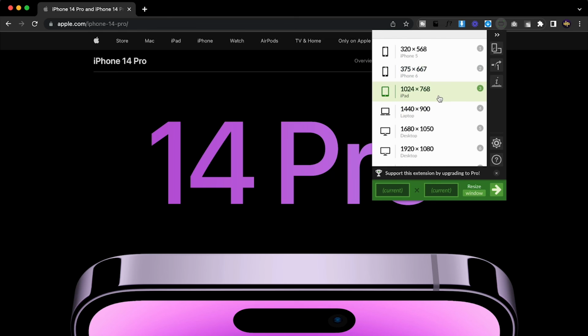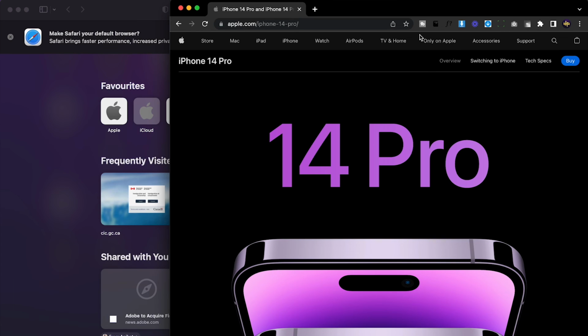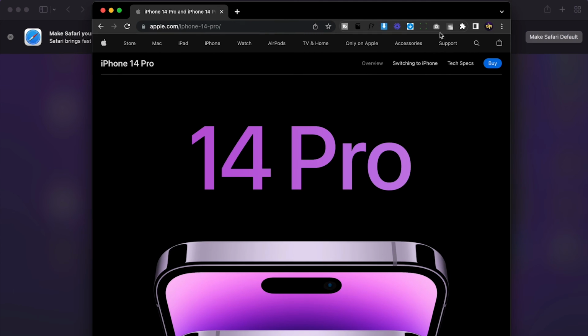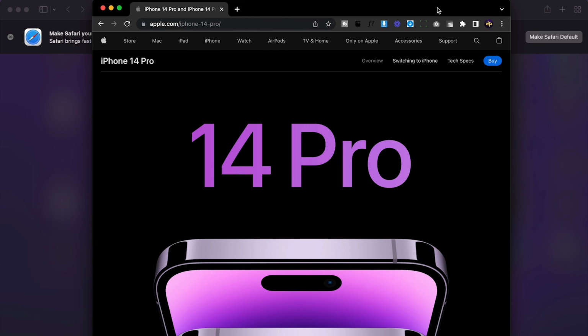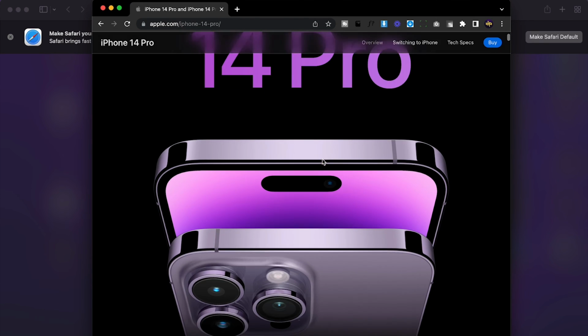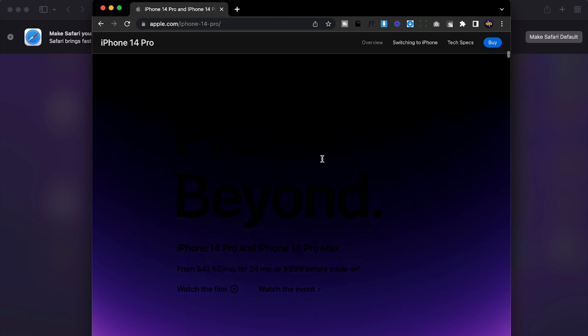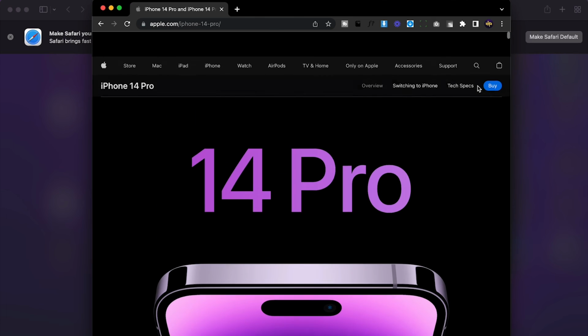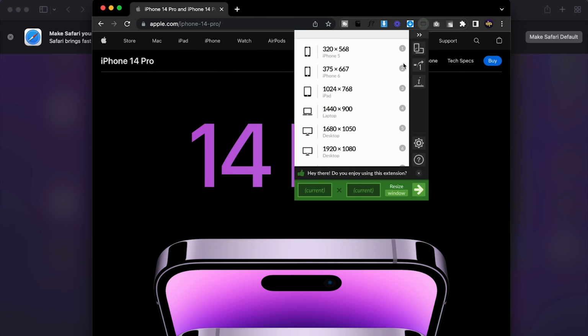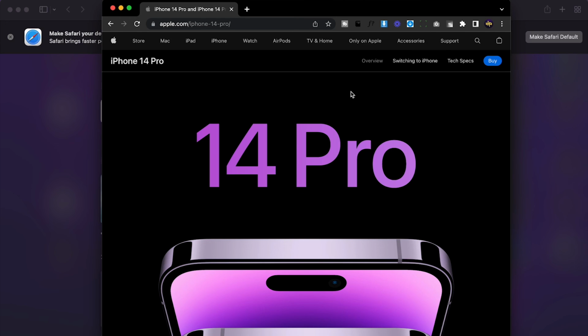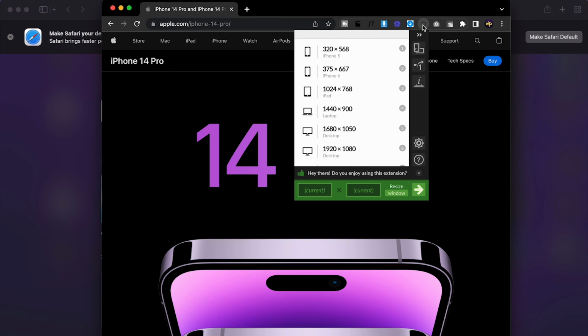So for example, if I go ahead and set this to 1024, you can see that it automatically adapts the browser to a width of 1024, and you can go ahead and look how it is, right? So rather than trying to figure out what the breakpoint is and going into inspect element and changing it over there, you can automatically resize it over here. If you want a custom one, you can set that as well. So maybe I want to set this to 1000 and it automatically is going to reduce that to 1000.